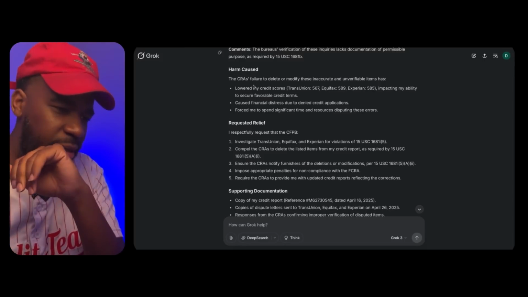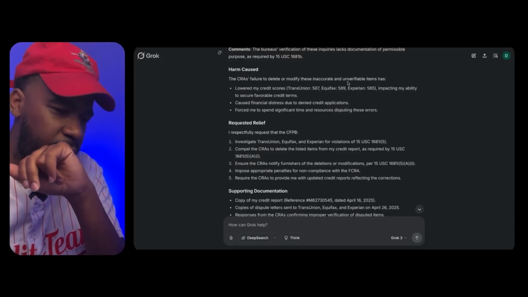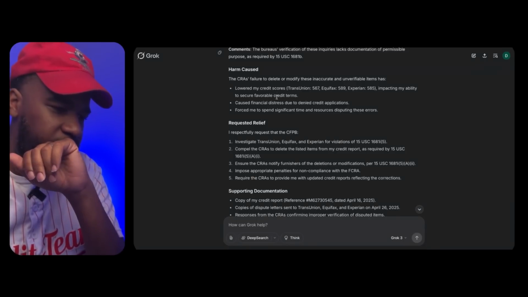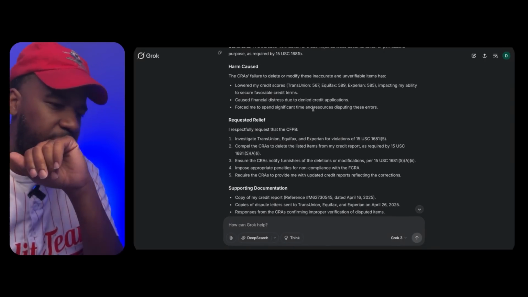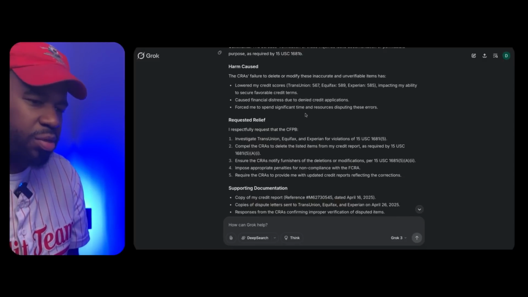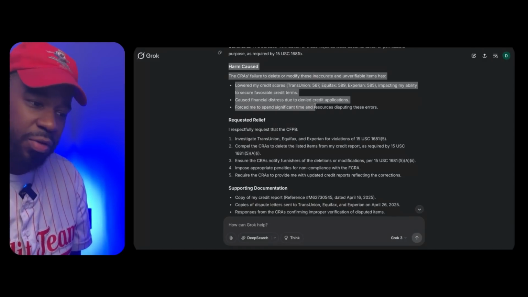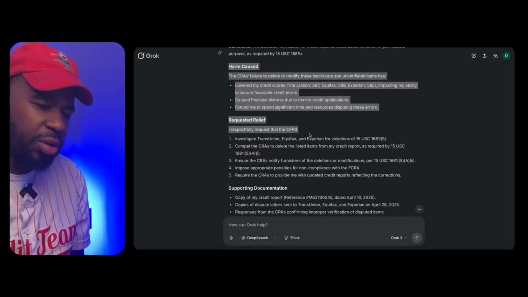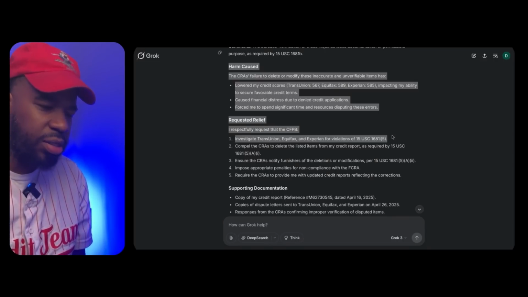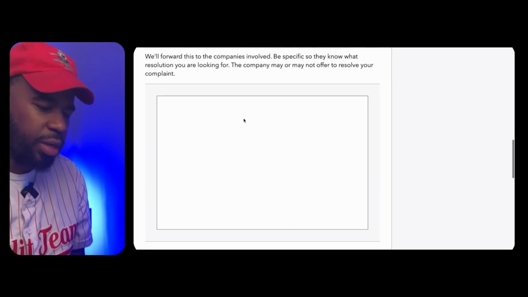The CRA failed to delete or modify these accounts unverified, has lowered my credit score or caused financial distress due to denied credit application, forced me to spend significant time and resources disputing these errors, right? And in relief request, I would say delete account from my credit report according to 15 USC 1681i5, right? So just copy that and then paste it right here.